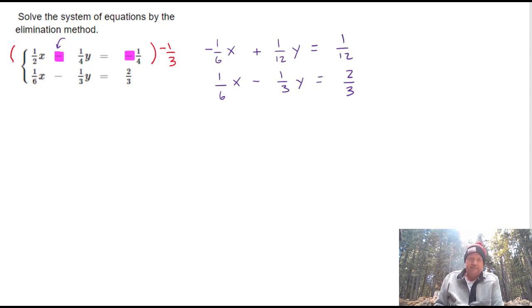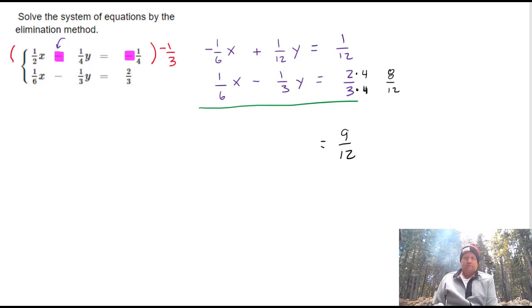So I'm going to just, oh my goodness, what a nasty looking problem. Before I do this, I might as well get some common denominators here. This is 2 over 3, and I'm going to multiply the top and the bottom by 4, because I guess I'm going to need a 12 down there. So that's going to be 1/12. This right here is going to be 8/12, and so added up together, those will be 9/12, and I know in the back of my brain that that reduces to 3/4. But I'm not going to get ahead of myself yet.